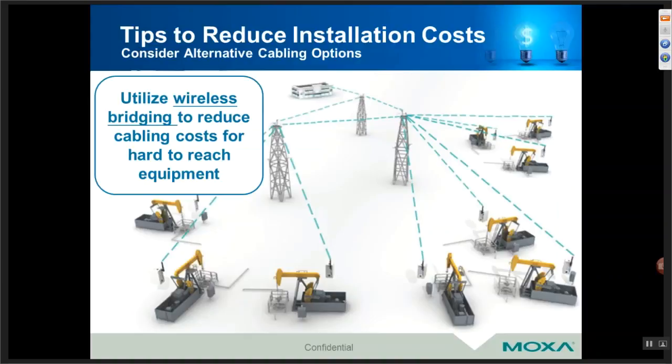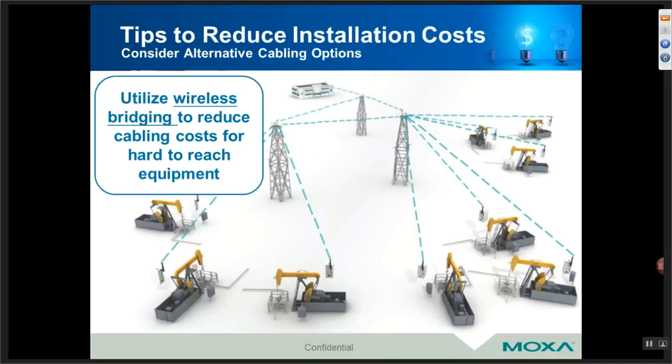So often when you're installing a new network, there are no network cables or Cat5 cables run to where you need it. In some cases, you're installing devices that are a long ways out from where your control center is. So one of the ways to reach hard to wire to devices is to utilize wireless technology.